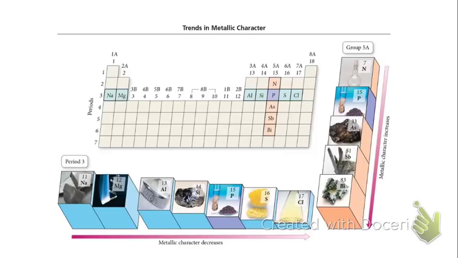And then the last trend that we'll see is just an interesting one. As you go from left to right, you become less metallic. So sodium is obviously a metal, aluminum is a metal, sulfur is a non-metal, chlorine is a gas. So as you go from left to right across the row, you become less metallic, but as you go down, you become more metallic. Nitrogen is a gas, bismuth is a metal. And so, just again, the characteristics of a metal, ionization energy decreases as you go down, which makes sense because you become more metallic. And so these are just some things that we can use a periodic table for.